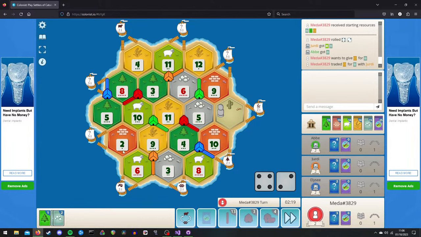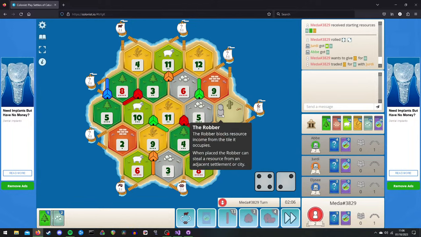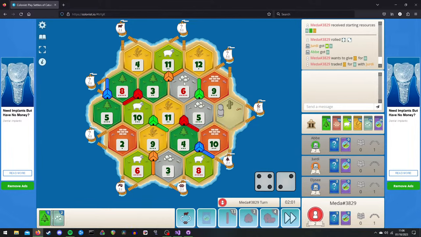So that's what's represented by the dots on the number, is how often they get rolled. There is also sevens, obviously, but you cannot see a seven on the board. That is because when you roll a seven, the robber comes into play. So when you roll a seven, you get to move the robber. When the robber is on a tile, that tile won't produce any resources. So you can effectively block people on that tile from getting the benefit of that tile. You move the robber onto a tile, and then you can also steal one random card from a player on that tile.